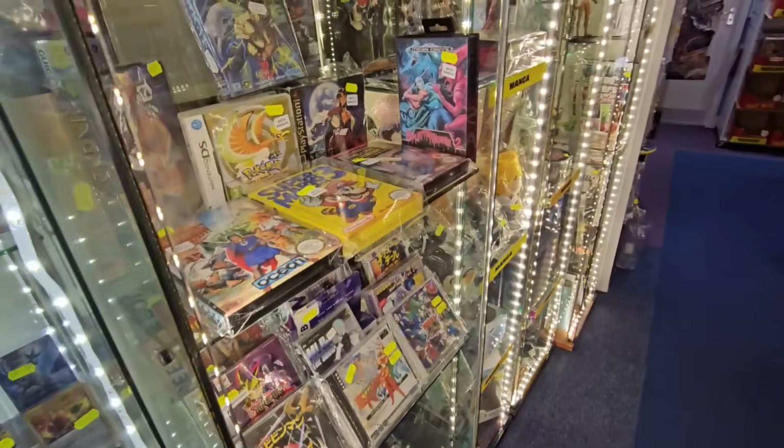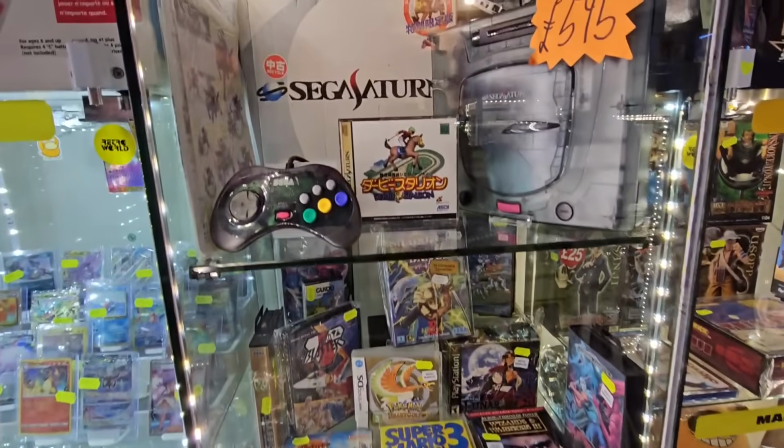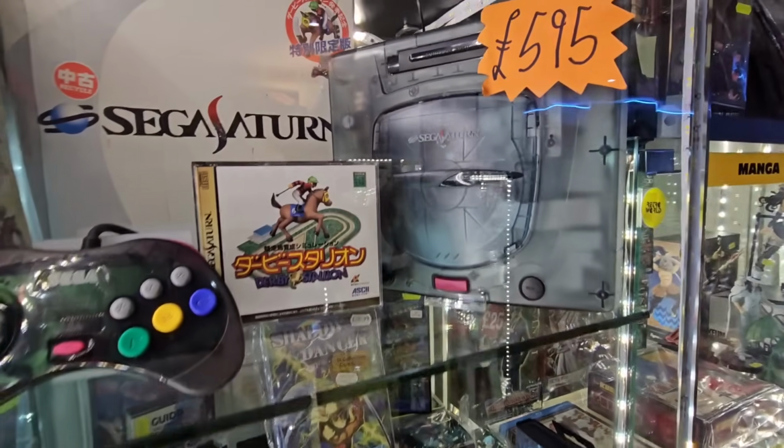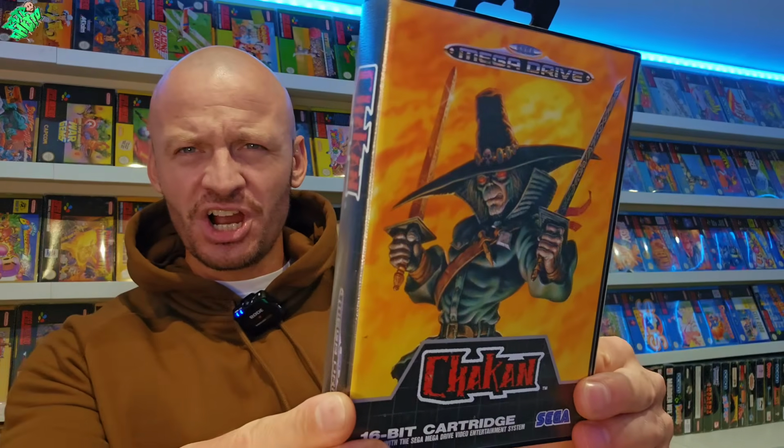And this is a Mega Drive game that I see quite a bit. And it used to be really cheap. But now it's steadily going up in price. But it's the box art. It's always intrigued me. Today I found it in perfect condition. It was the right time to pick it up. And that is Chakan.